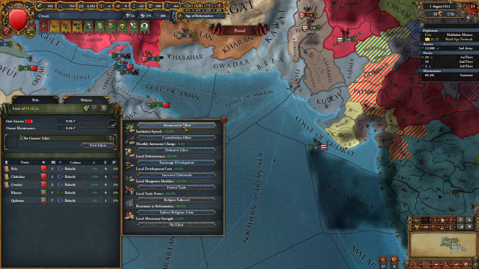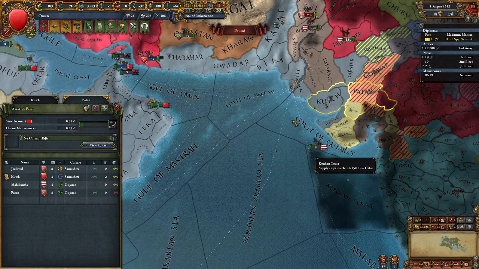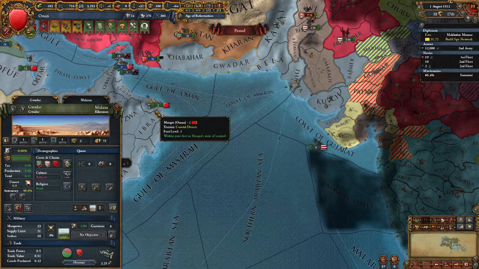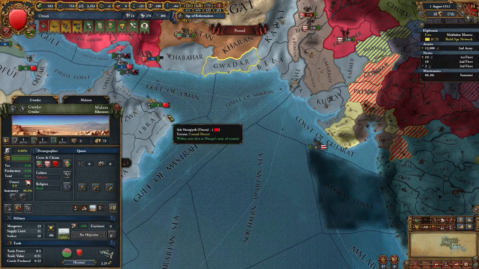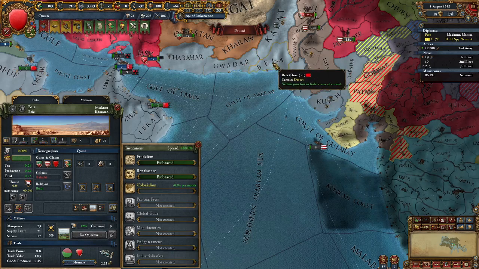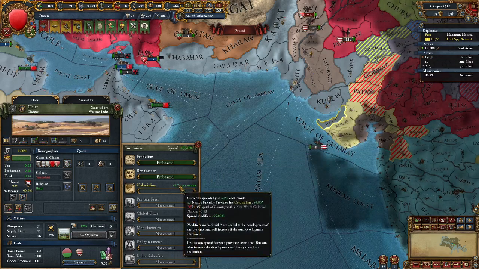Let's do the institution spread edict there, because we want it in Qatar rather fast, if possible. From Qatar it can go to Muscat. This will take some time, I believe. 0.56, 0.4, 0.46, 1.24. That's nice. Why is it that high here?